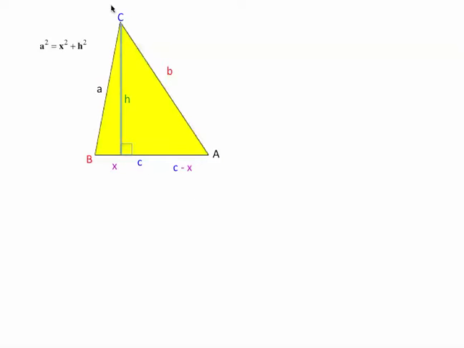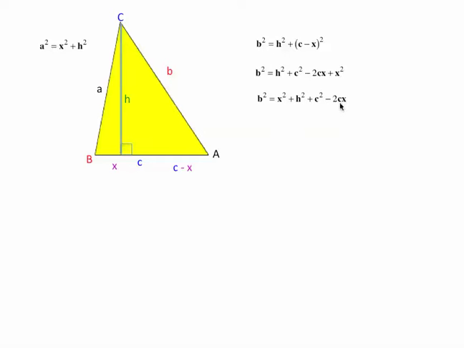So once again, we write down our Pythagorean theorem. So a squared is equal to x squared plus h squared. Over here, b squared is going to be equal to h squared plus (c minus x) all squared. We're going to square the binomial, giving us c squared minus 2cx plus x squared. Then I'm going to realize that I have, look, x squared plus h squared again. So I'm just going to rewrite that, my x squared beside my h squared. And that's going to tell me that what I really have here is an a squared.